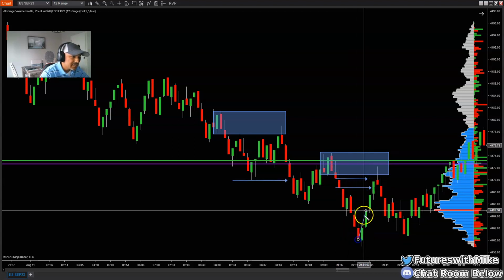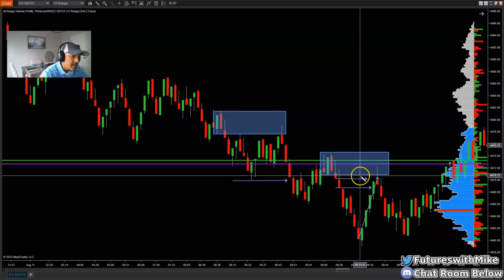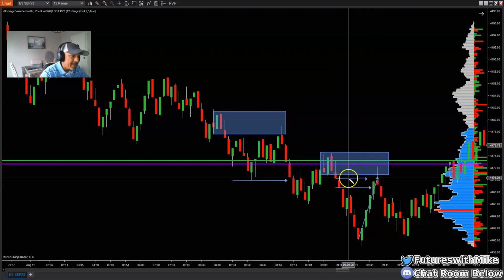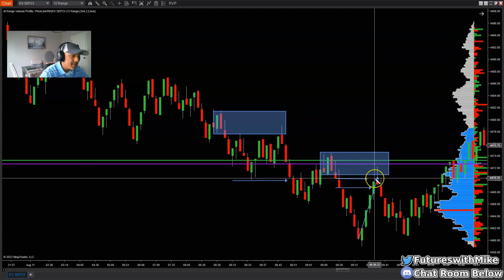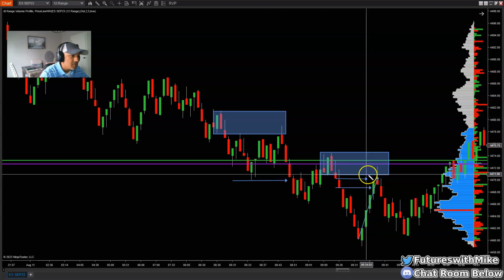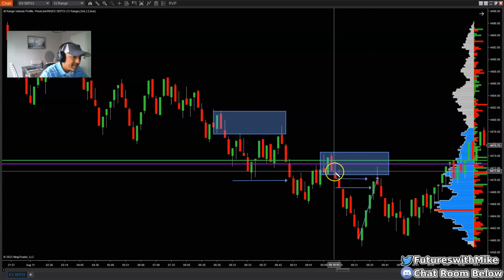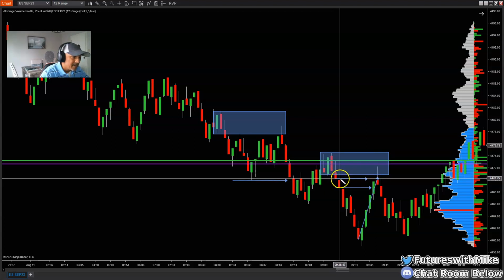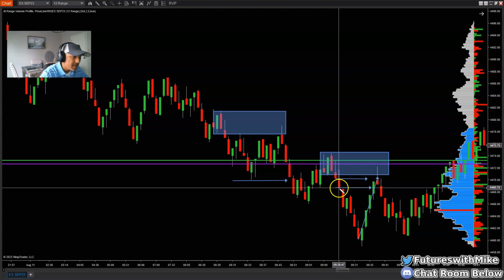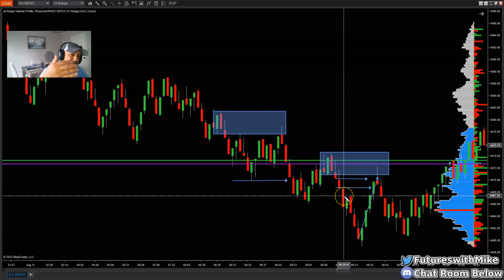So as price retraces back to this zone right here, there's a fair value gap, or a gap, that gets filled there. I'm not talking about the actual, is there an imbalance resting right at the zone? No, because it got filled as price was moving lower. As price retraced back, it filled in any little imbalance or gap areas. But there are fair value gaps that price still needs to fill in.